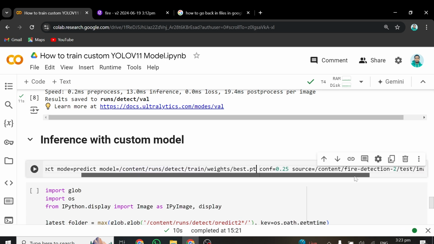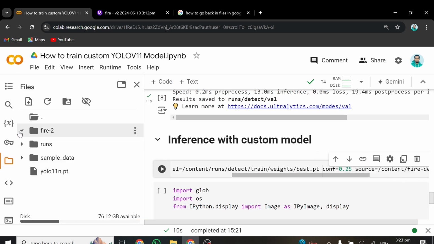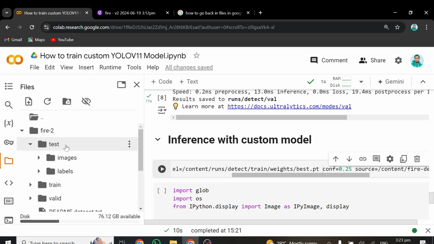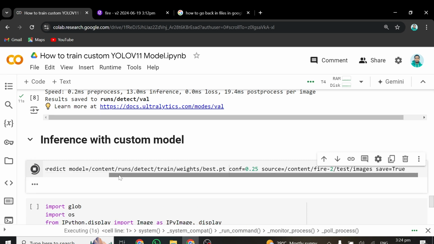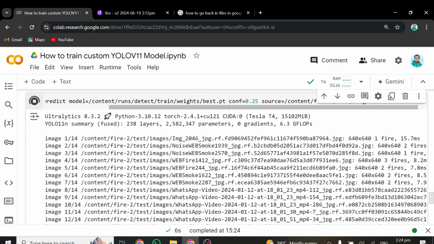Then from here, I will leave everything like this. What I'll also do is to go to my images and copy the path to the test images, so that it will run this test on all the test images, so that we can see how well it will detect objects in the test images. So I'll just copy this particular path, and I'll update it right here. Okay, so after updating this path, now we can run this cell, and this cell will run inference on all the images for us.